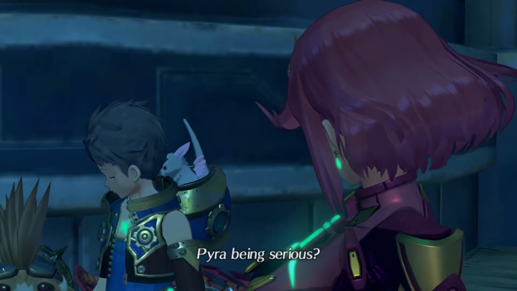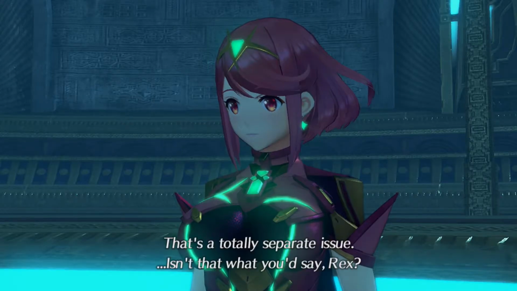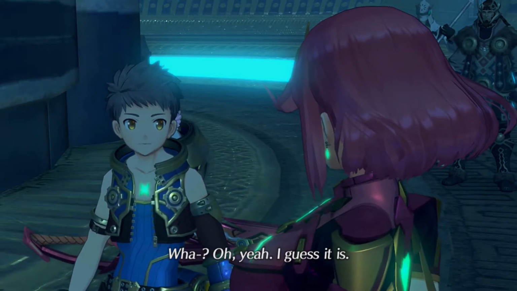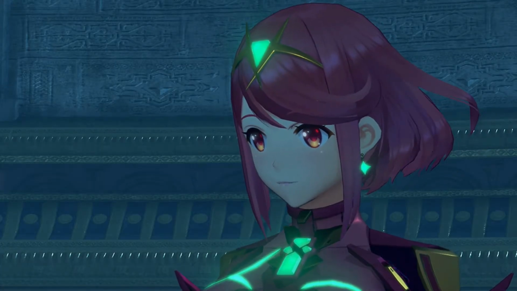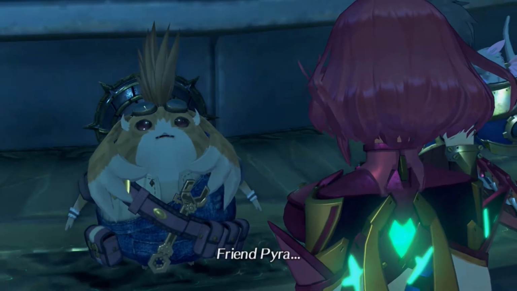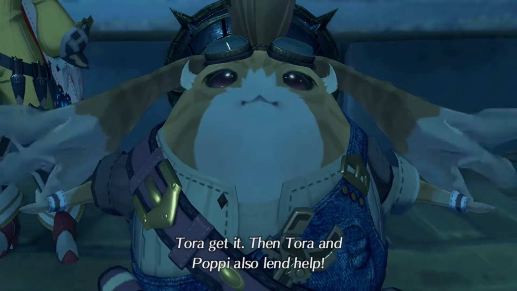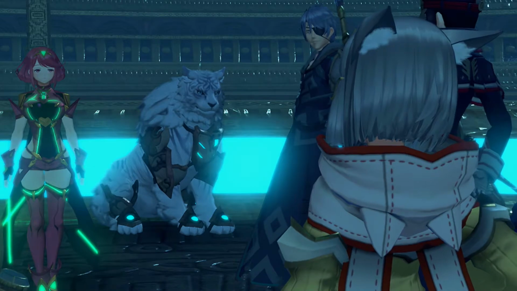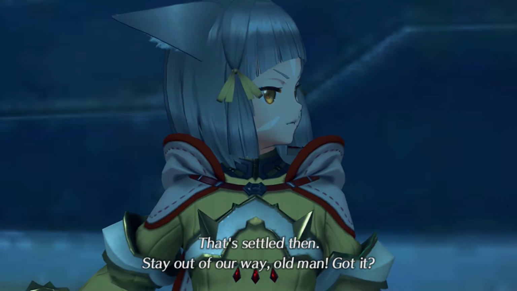Is Pyra being serious? They tried to kill Pyra 1 minute ago. That's a totally separate issue. Isn't that what you'd say, Rex? What? Oh, yeah. I guess it is. And that's why. Friend Pyra. Tora get it! Then Tora and Poppy also lend help! Looks like we're in too. Dromarch? I would have it no other way. That's settled then. Stay out of our way, old man.